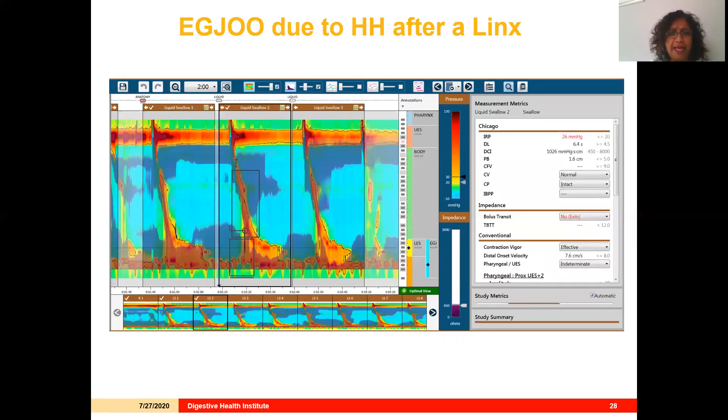A patient with a LYNX device presented with ongoing dysphagia about three years post-procedure. He had had significant nausea, vomiting, and dysphagia with hesitancy to eat solid food. He had a hiatal hernia, and what we found was that his LES had migrated above the hiatal closure while the LYNX stayed at the hiatus — leading to an elevated IRP in the area between the LES and the hiatal hernia. Once we brought the LES back below the diaphragmatic hiatus, the patient's symptoms resolved and the LES augmentation was in the proper position.